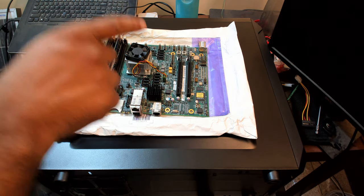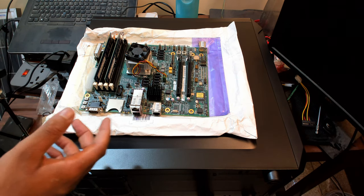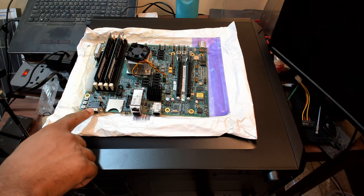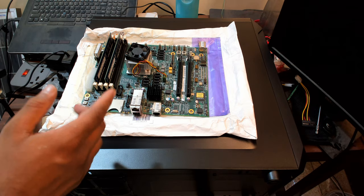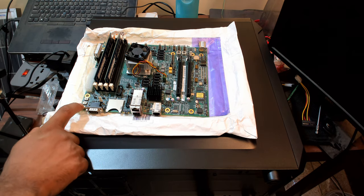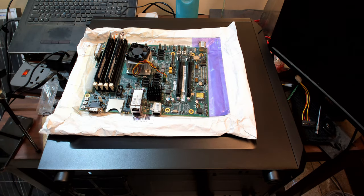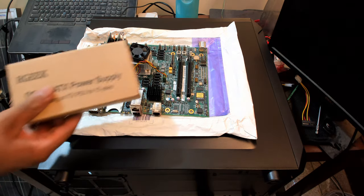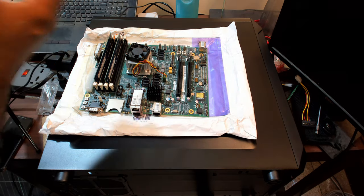Let's put it into my workstation with a graphics card for display out. We need something. We'll be using the serial port somewhat, not a lot, probably just for the initial boot log. There is a power button, but I don't think there is a power header as well, so that's fine, we can use that. And for the power supply, I'm going to go with one of those smaller pico power units right here. These are really tiny power supplies, and you power them with an external 12 volt adapter. I'll show you as we go.